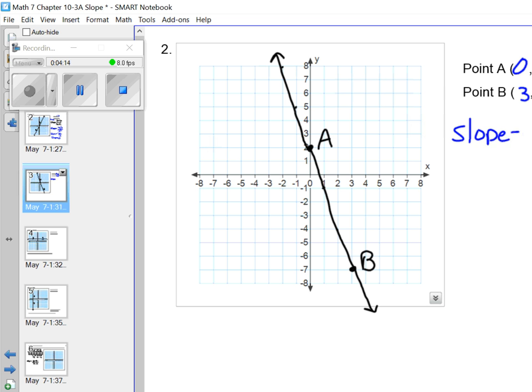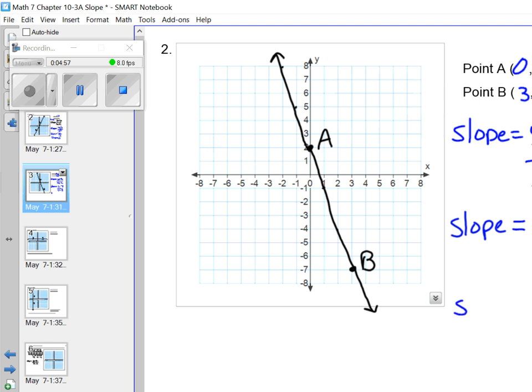We're going to write our formula. Slope equals y sub 2 minus y sub 1 over x sub 2 minus x sub 1. And then we're going to substitute and do the mathematics. To be honest with you, it really doesn't matter if I designate point B as x sub 2, y sub 2, or if I designate point A as x sub 2, y sub 2. For example, I could do this as 2 minus -7 over 0 minus 3. Just make sure that if you are going to take point A as your y sub 2, x sub 2, that you stick with that and you don't use the 2 and then the 3 for the x.